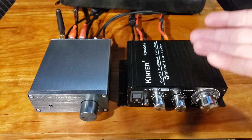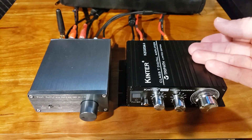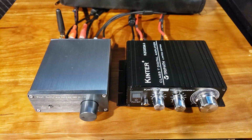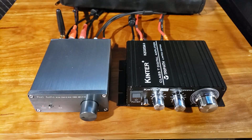So I can't recommend this. This is still for sale on Amazon, but I can't recommend it. Obviously, what I've been getting at the whole time here is I have to recommend these other ones that are typically a 50 times 2, or they'll list them as 100 watt, but they're a 50 times 2 TPA 3116.